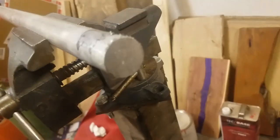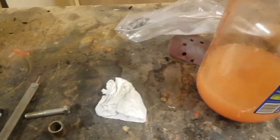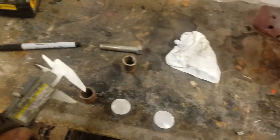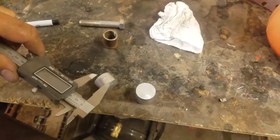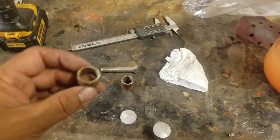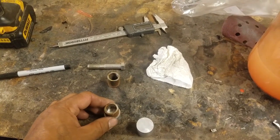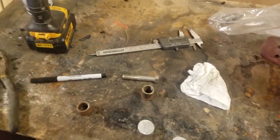And I have a piece of solid aluminum rod. It's about 3/4 to an inch, probably 3/4. And so what I did was I measured with the dial calipers how thick this was, and then I cut a piece off of that rod. Now this stuff is thinner, not much thinner though, so I gotta make sure and see if it's gonna fit inside the hole where the plastic trim is.